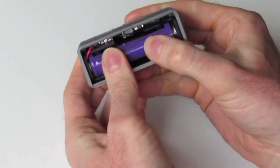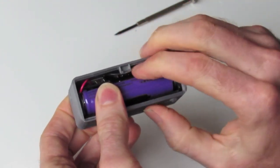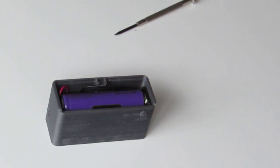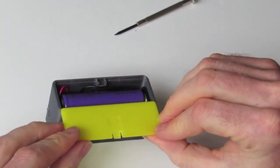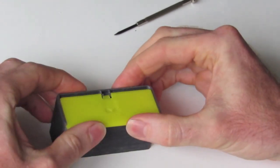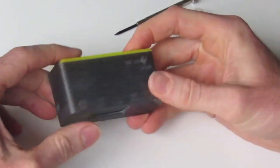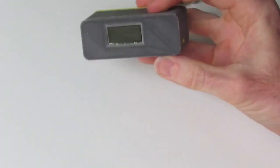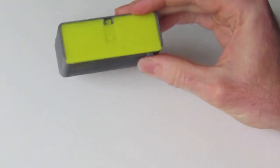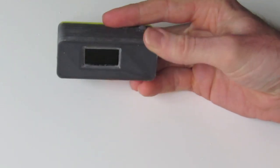And that's sitting in there snugly, as you can see. So lastly, let's get our lid. That slides over top, nice and snug, and stops the battery from moving around. So there you have it. There's the completed project. USB battery power bank.